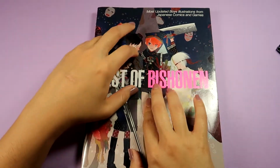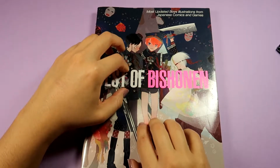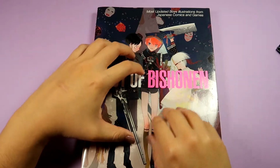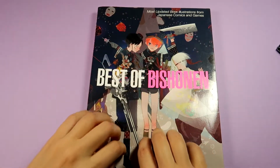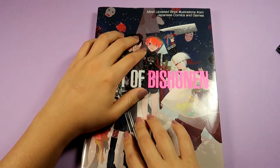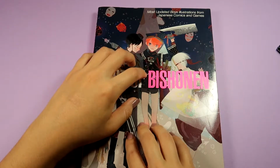But I thought this was a really neat book, and the fact that it has an English translation release makes it really accessible. This is a little old now, but the selection is still fairly unique and extensive, so I would recommend it. This was fun. I wouldn't mind doing another one like this again.